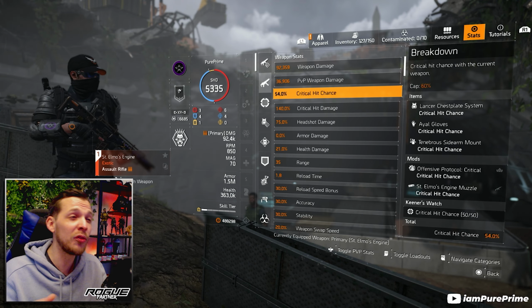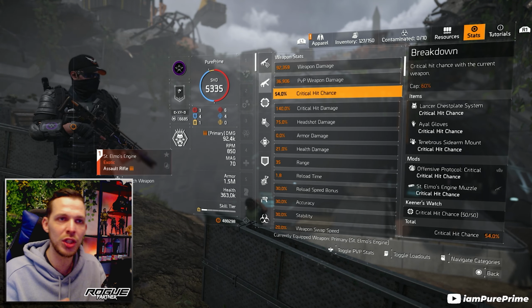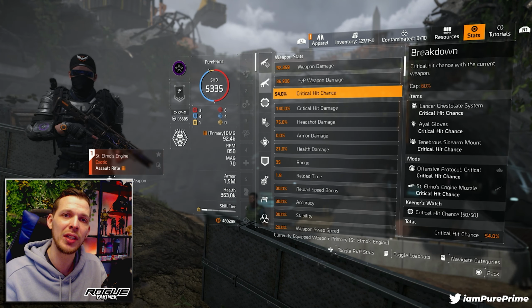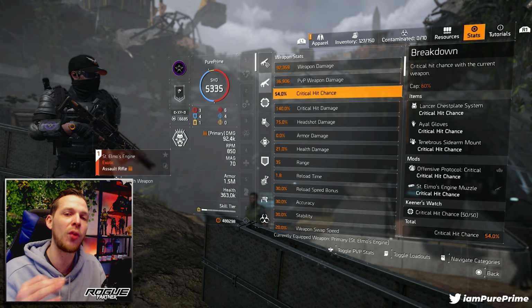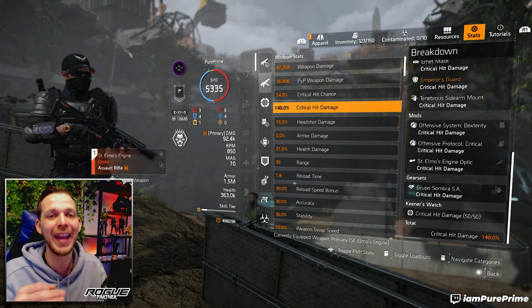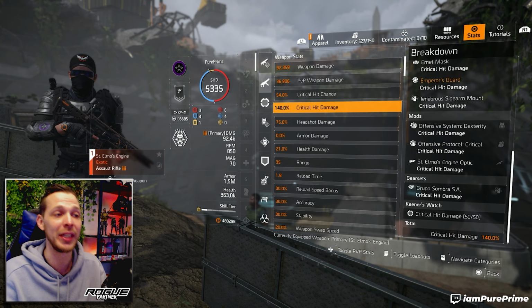You could go for 60% crit chance. I usually go between 55 and 60% and then build into the other damages, but that 54% felt pretty good, and I kinda wanted to stay at 140% critical hit damage.